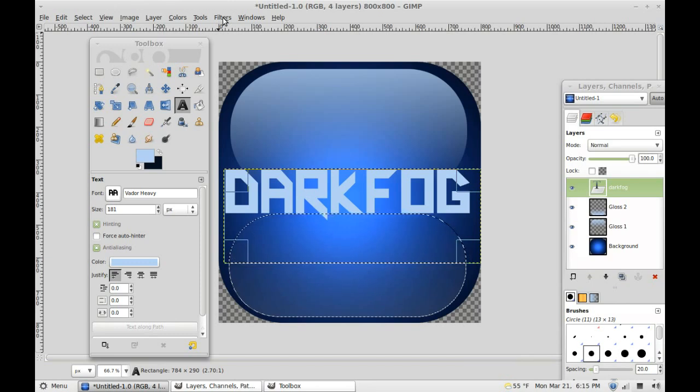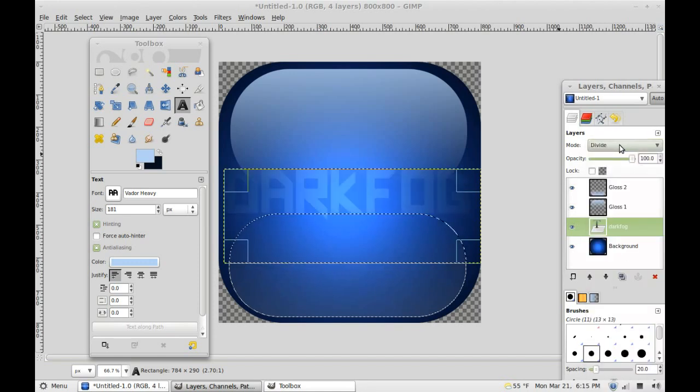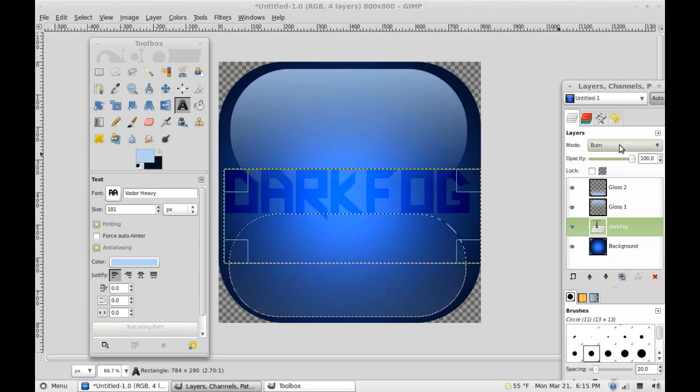What else? Right. So take your text layer and put it below your gloss, so it looks like it's actually in the button. And then take your text mode right up here and adjust it to something like overlay, dodge, burn.